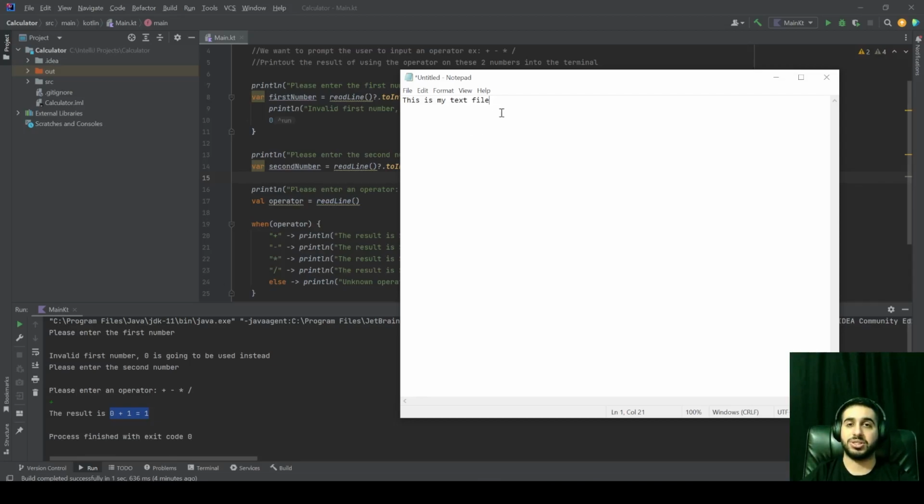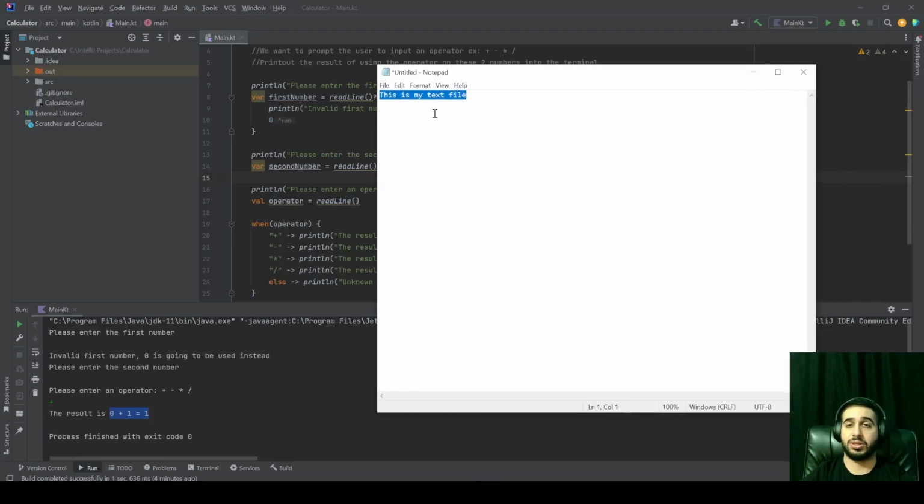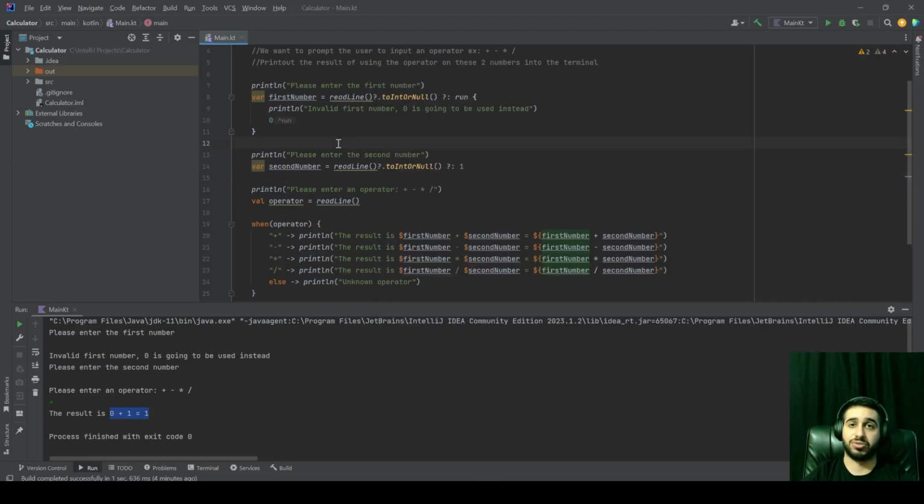When it's trying to read a new line and there's no new line to read. For example, in this text file, we just have one line, which is this. So if it's trying to read the line that's after this, it won't be able to do so, because it would have reached the end of the file. So you will get an end of file exception. Okay, I hope that was clear.